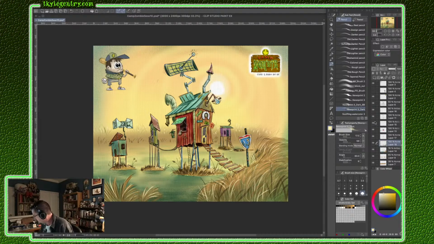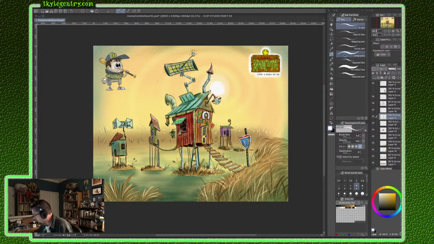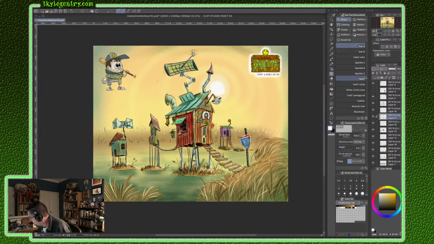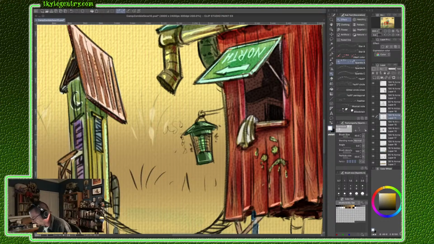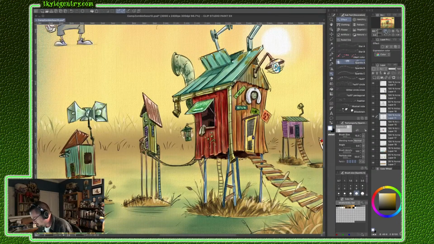So there we go. Looking for that white. I need to put a few more sparks into that. This is one of the few times you'll actually see me use a brush like this, but there we go.